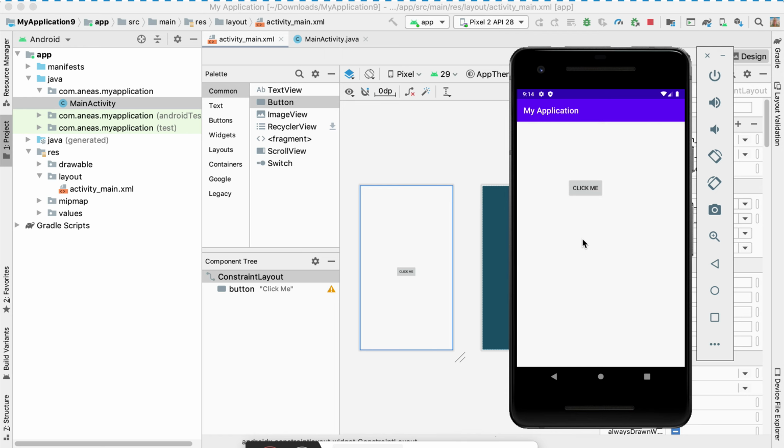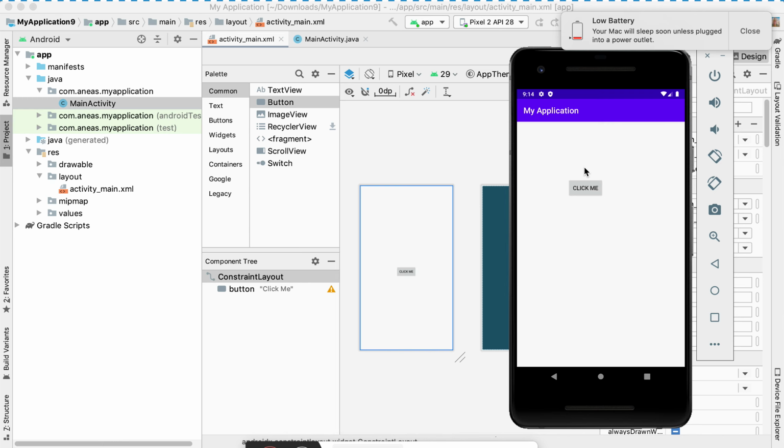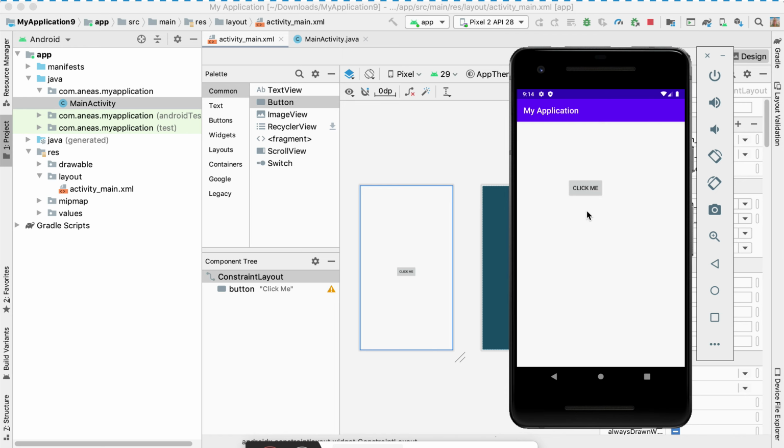So right, now I'm going to click on Run App. So we're just waiting for it to run. Just to take note, this can take a while. If you have any issues, comment below, and I'll try and help. Whoops, low battery, that's not good, but it should be running soon.